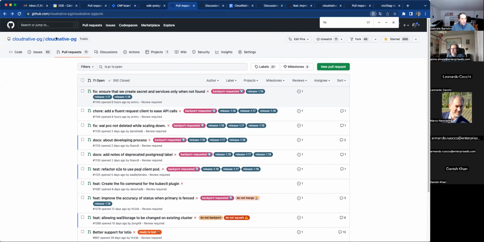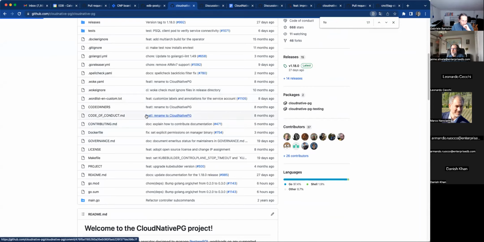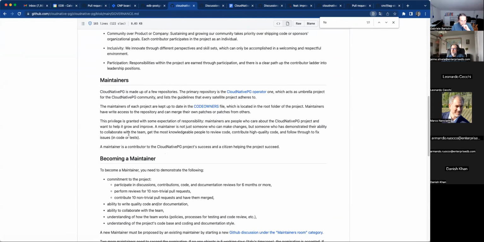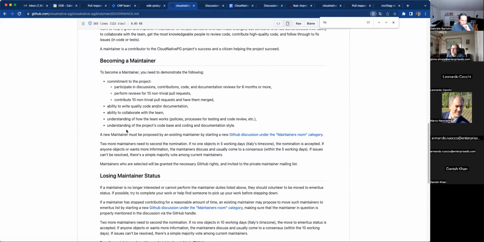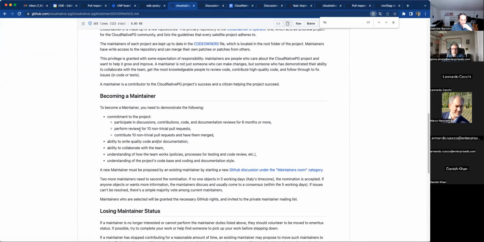So, as you might know, in the governance, there's a way, everyone can become a maintainer. Maintainer at the moment is the highest status of recognition in the community, in our new community.